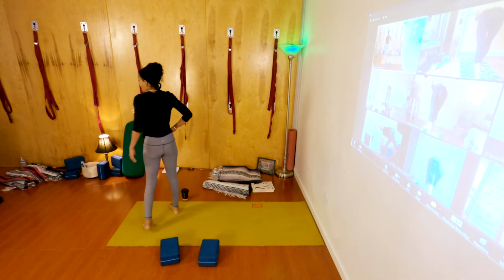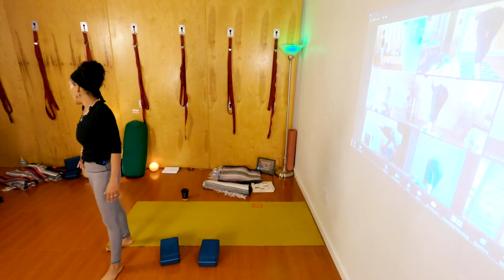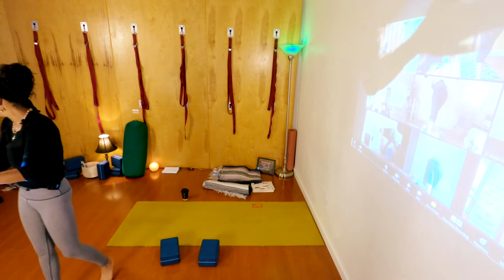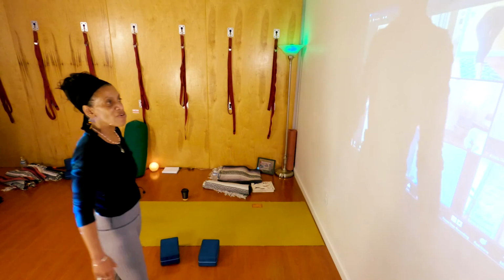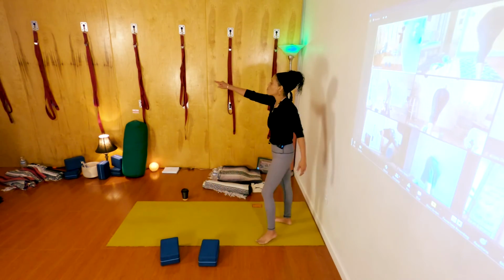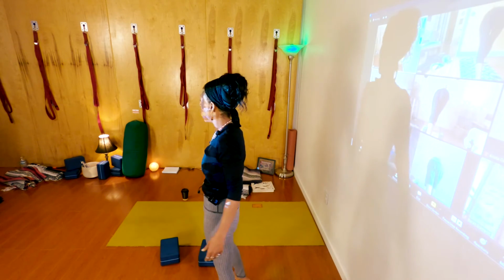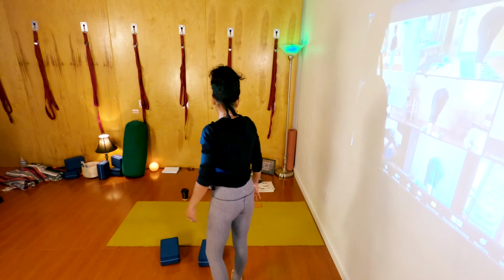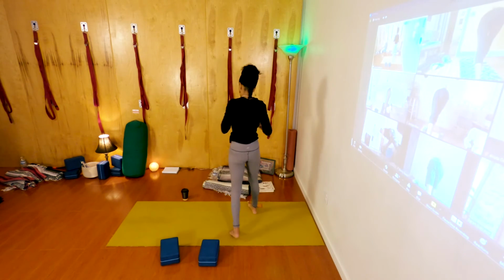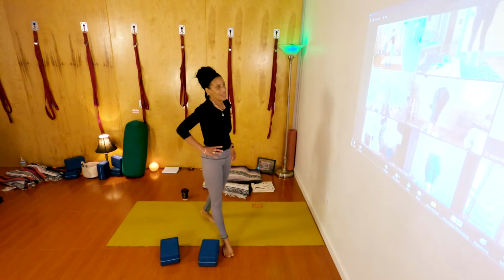Now take an exhalation, release your left arm. Let your left arm move towards your right shin. That's great. Draw your right hip back. Look under your right armpit. Pull your hip back at the same time and push the wall deeply. Great. Look down, left hand to the wall, switch sides. Nice, guys. Wonderful.